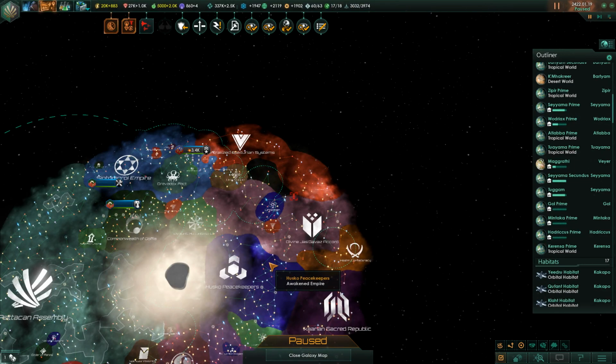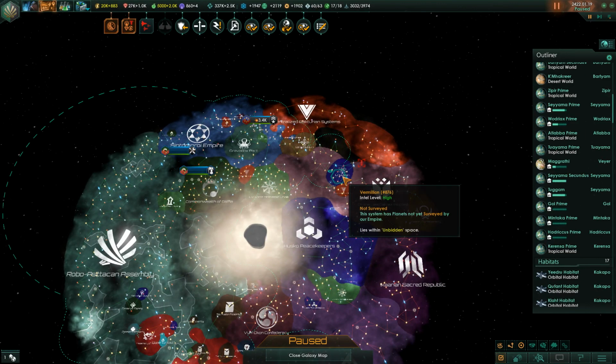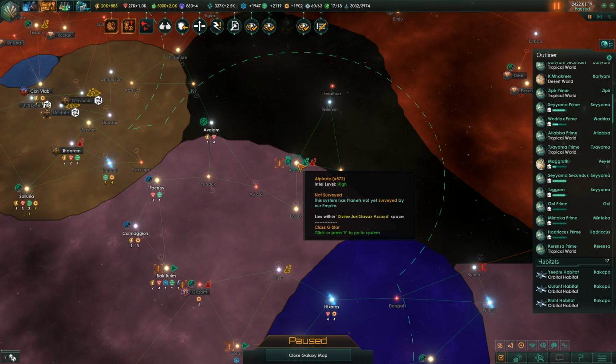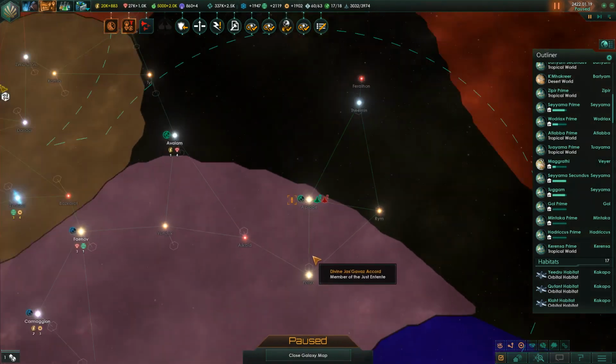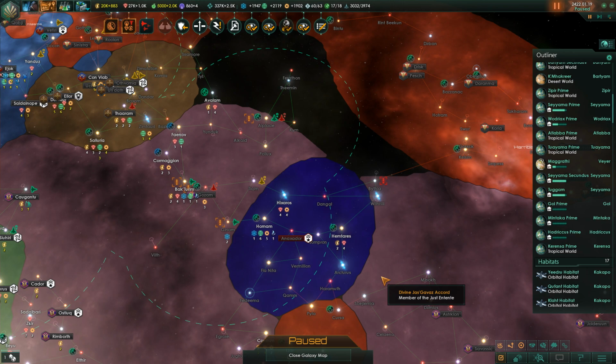Hello again, everyone. Welcome back to the Robo Psittacan Assembly in Stellaris. Last episode, we successfully took out the Unbidden. We've got one fleet left to take on before we can head down here and take out the last stronghold. I was worried about them based on the size, but as with a lot of things, range makes all the difference.